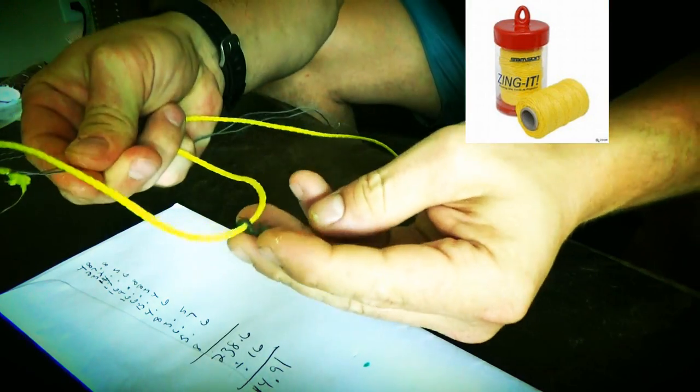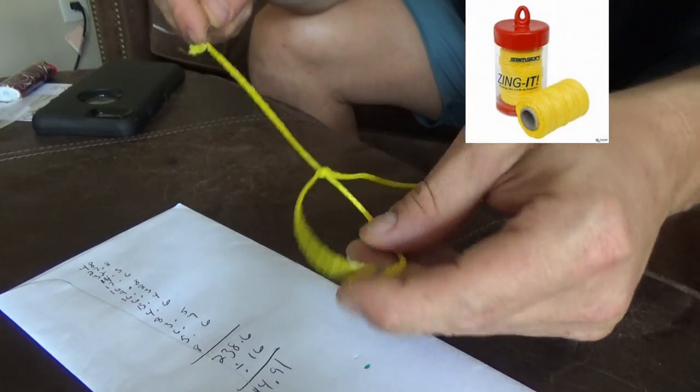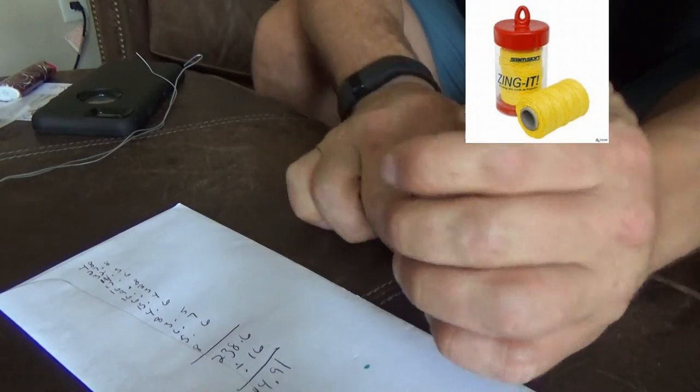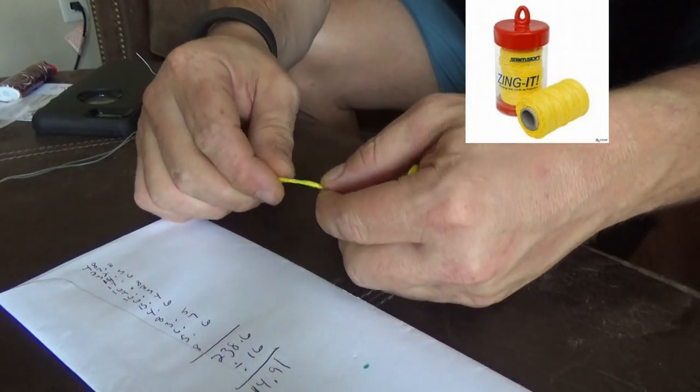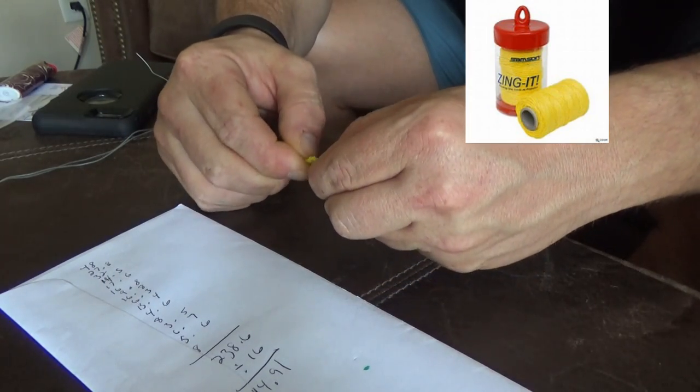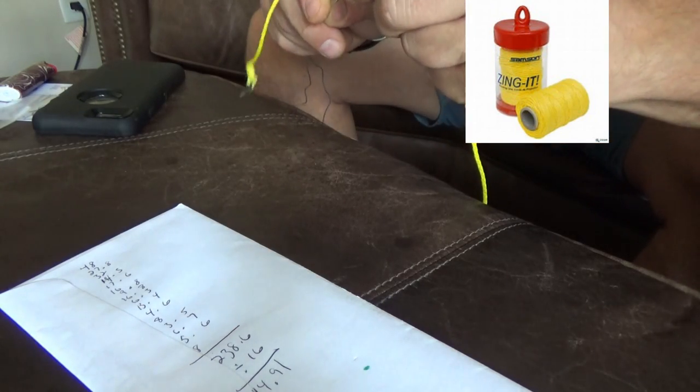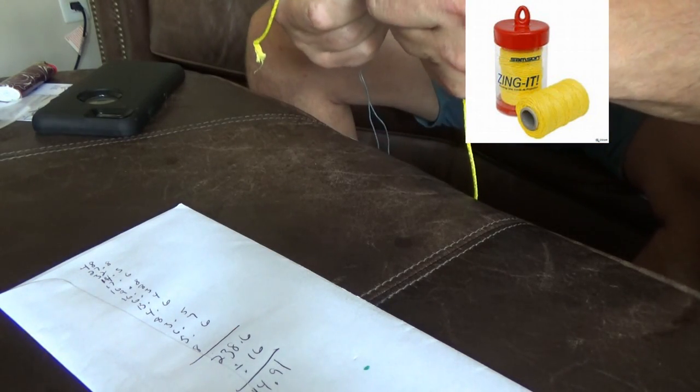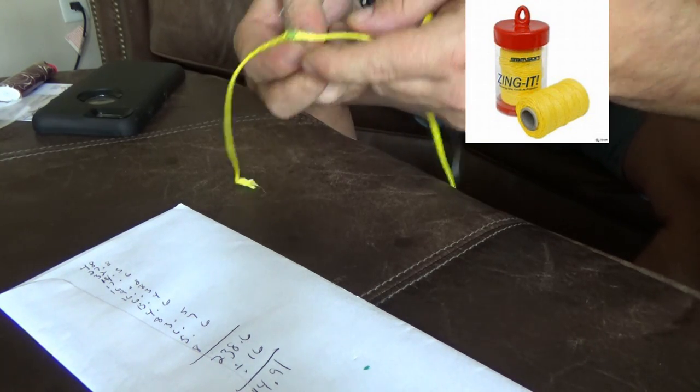Now let's stick that bad boy back in there. Alright, so we've got the hook on. We've got it ready to pull through here. Then you want to go just past this other piece here, the 5 inch mark. There it is located right there. And then you're going to actually push that open and come through the back side of it. Right through the middle. You want to try to keep it right in the middle so that way you have equal strength on both sides.